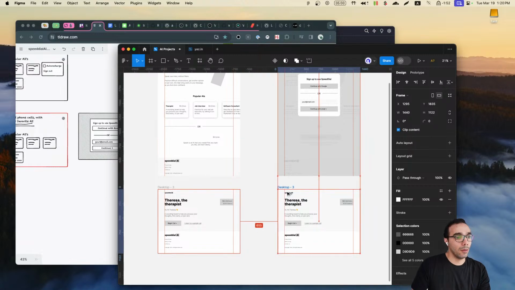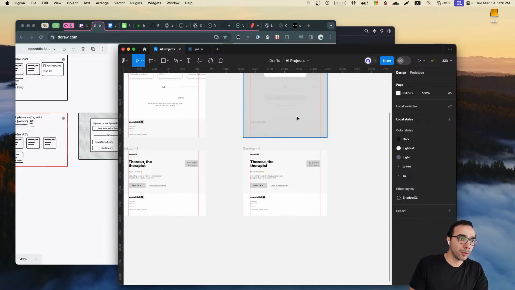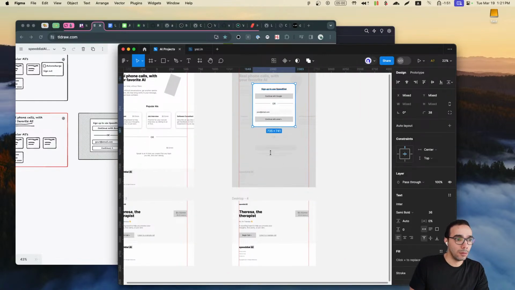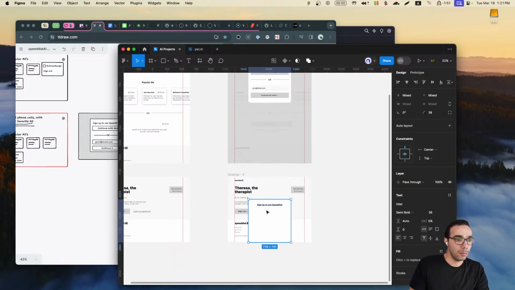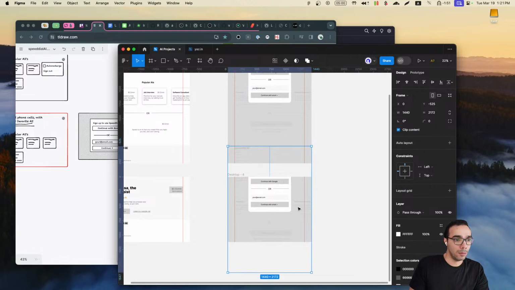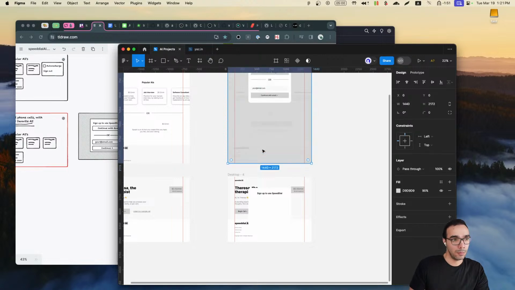Cool. All right. And then once you actually begin the call, or maybe before that, let's just go ahead and add this modal. Whoops, what happened? I think I copied the whole frame.